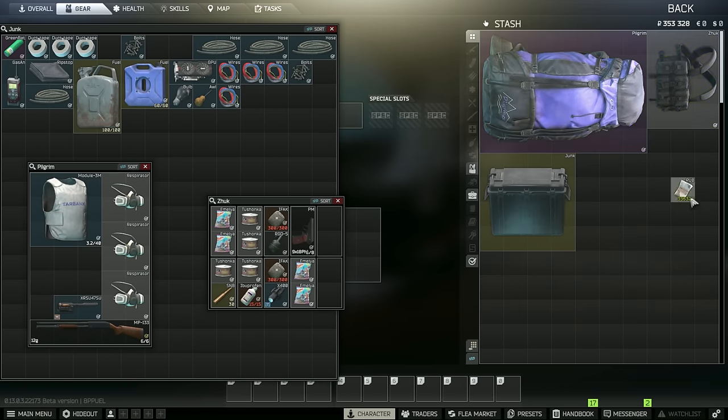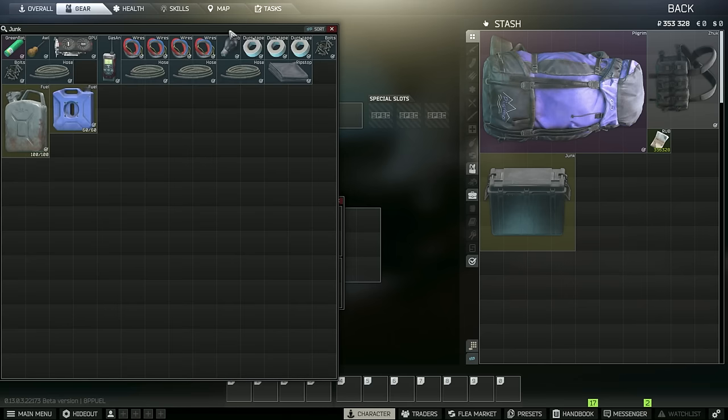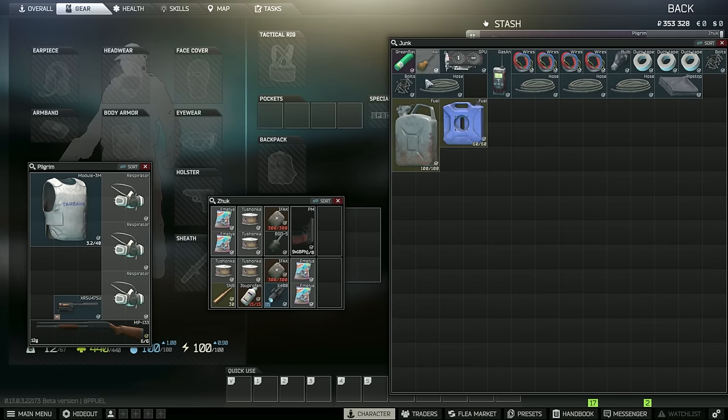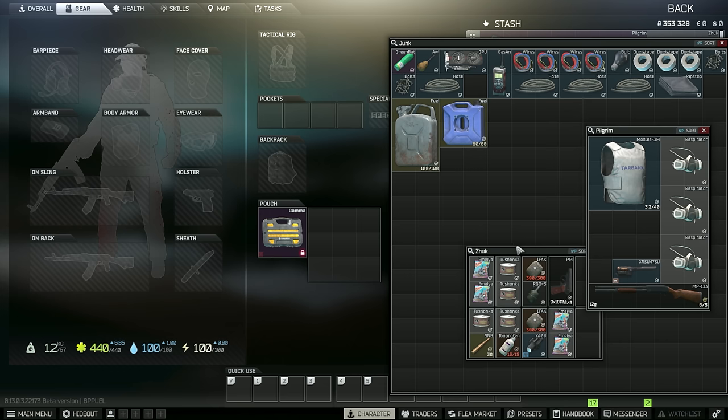We also of course got the money. We got 353,000 rubles still left over, but we are looking good for the future. Okay, we gotta do a sort. Sorting is going to bother me if we don't. But yeah, overall, I would say pretty darn good haul. And we're going to leave that at that.